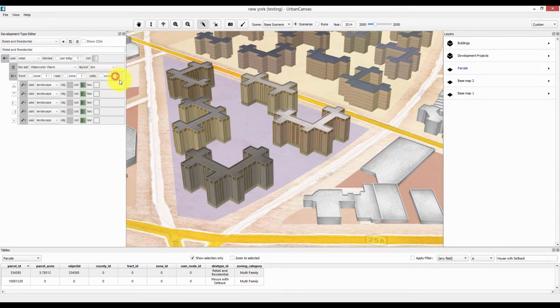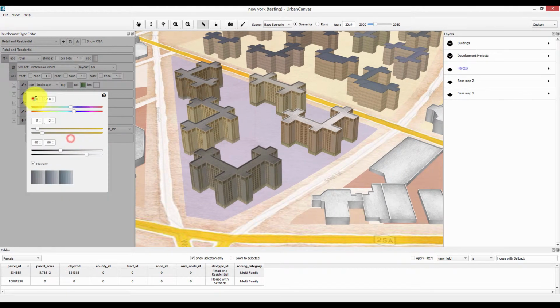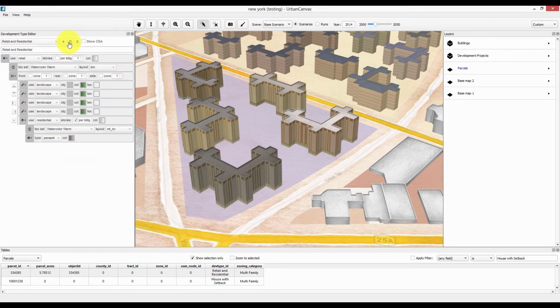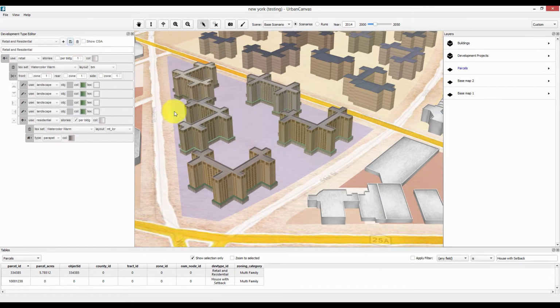Now extrude the inner shape to designated stories from the building table. In tags, assign residential use. Apply desired textures and color range. When you hit save, you see that the buildings have a 1 meter upper level setback.